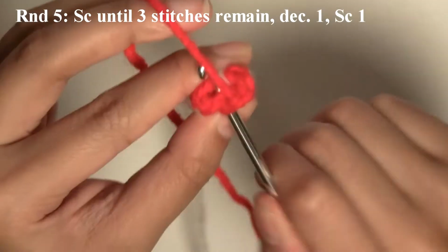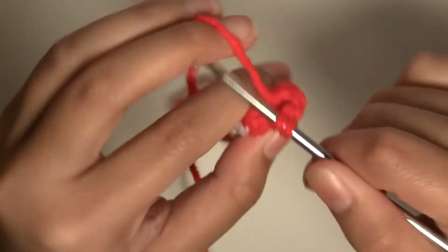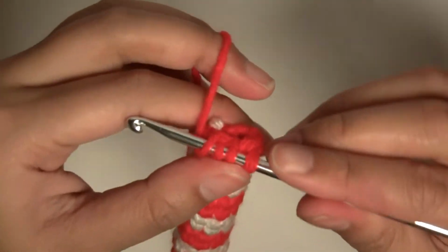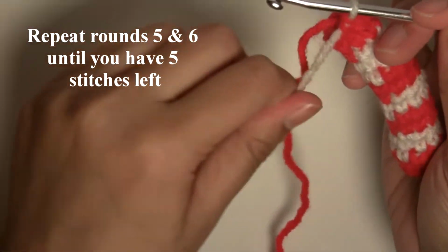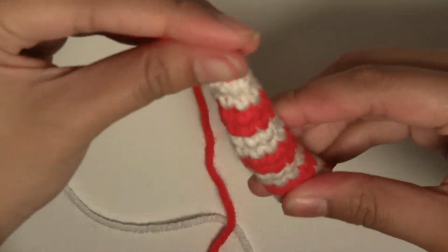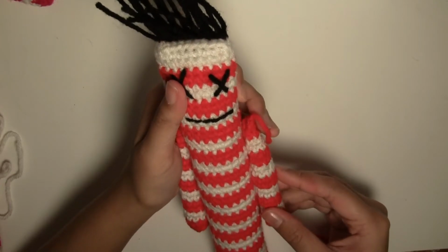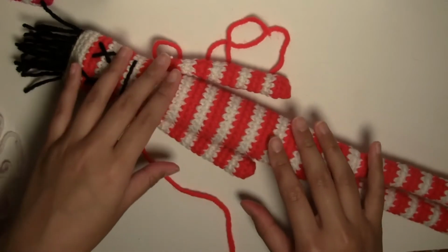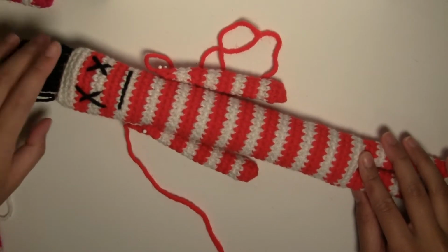This will be our next decrease round. Let's start off 1, 2, 3, 4, 5, and I'm going to decrease on the 6th. One more makes 7. And we'll just keep decreasing like that until we have a total of 5 stitches. And pull the yarn out, snip, and your left arm is complete. So now we can see where he'll fit on the body. I'm pretty satisfied with that. Stripes are lined up.